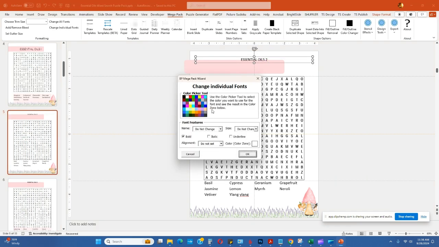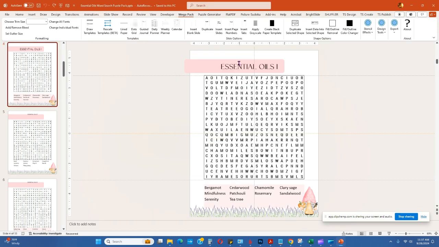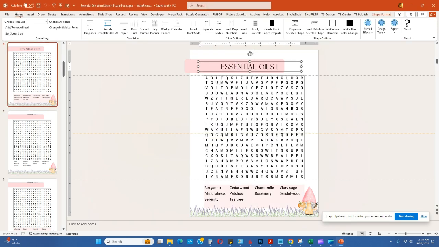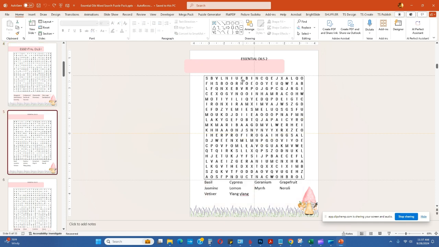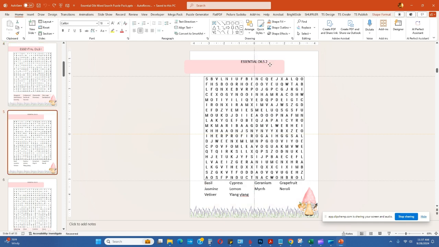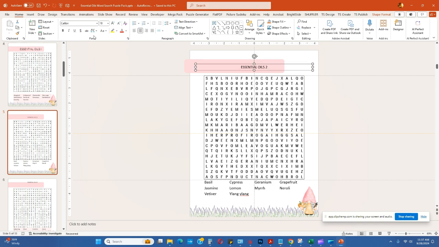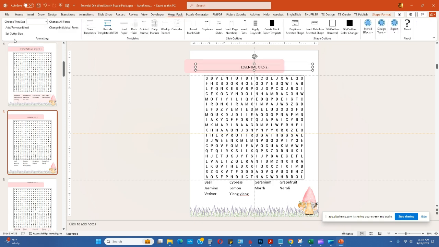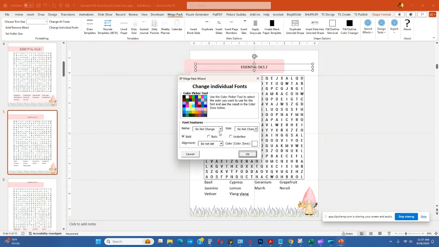Let's do it the opposite way. Okay, this is around 32. And let's change it.